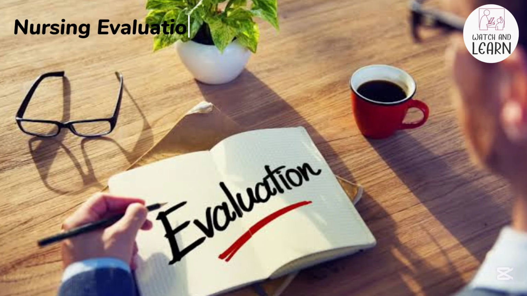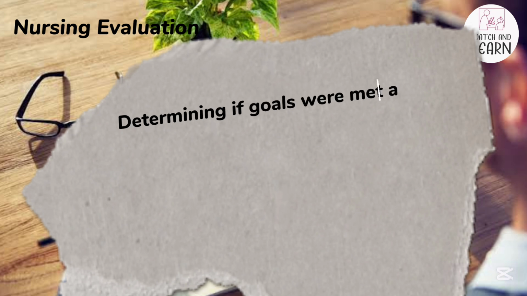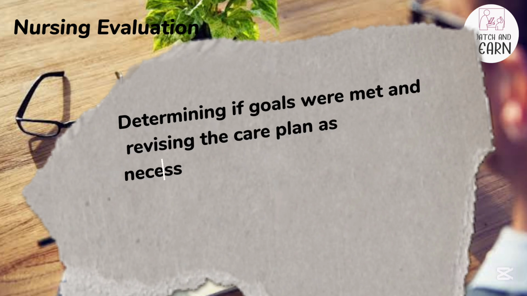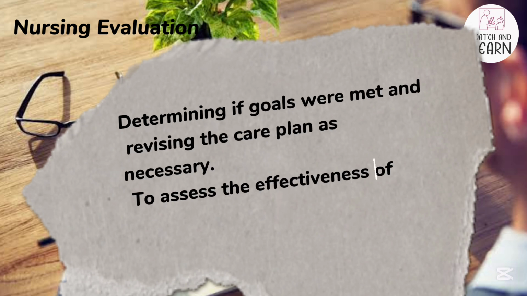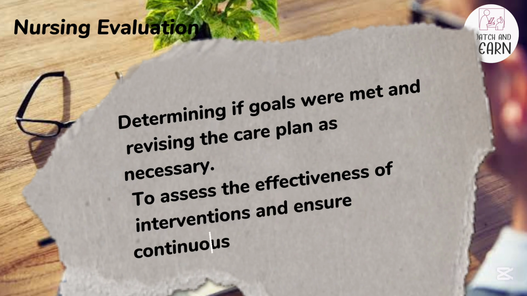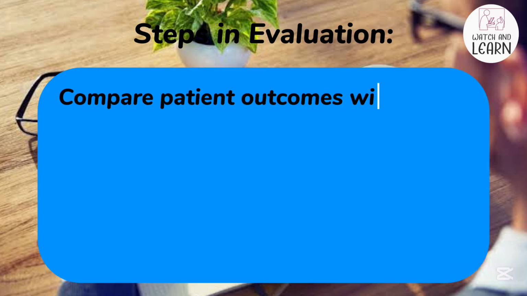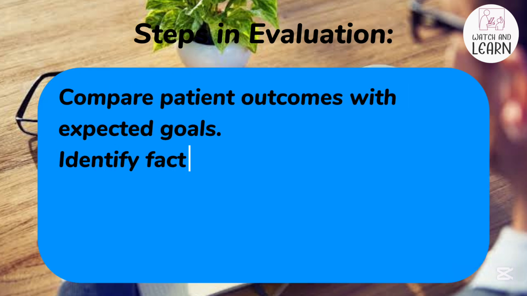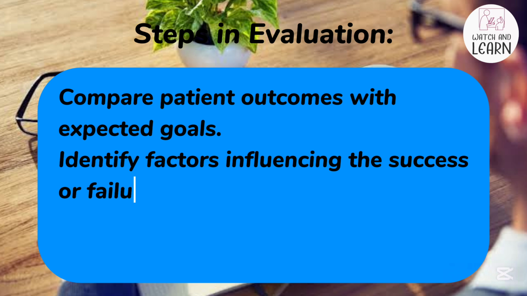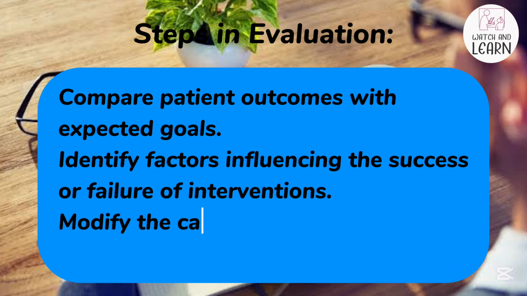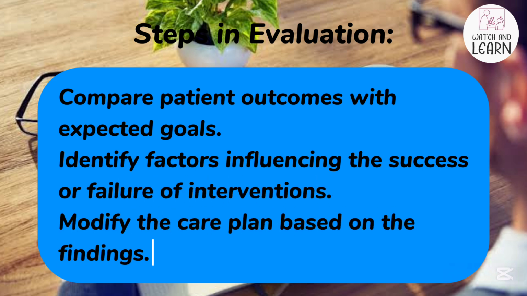Nursing evaluation: determining if goals were met and revising the care plan as necessary to assess the effectiveness of interventions and ensure continuous improvement. Steps in evaluation: compare patient outcomes with expected goals. Identify factors influencing the success or failure of interventions. Modify the care plan based on the findings.